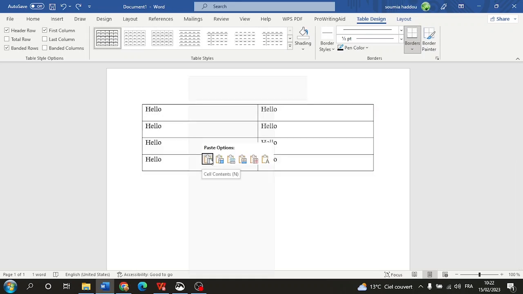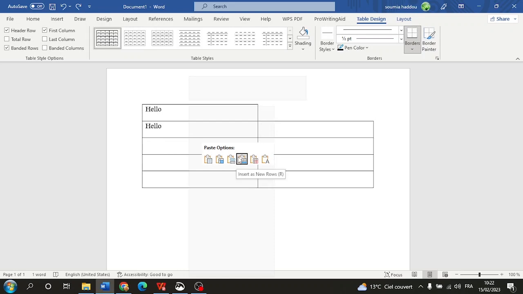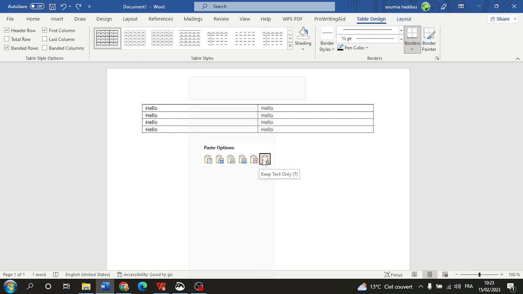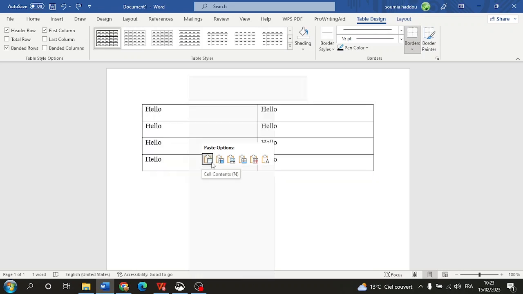This one, cell contents, means I'm going to paste this word in every cell. This is called entire cell. Insert as a new row. Overwrite cells if we have pre-written cells, and keep text only. That's going to change the form, so we're going to go with this.